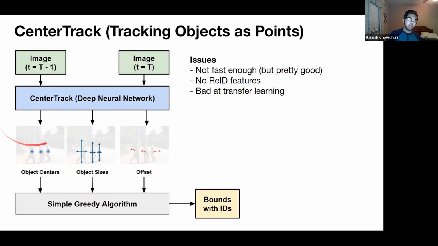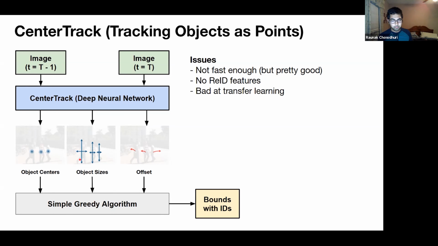The main idea behind it is that rather than using an anchor-based solution, it predicts the location of object centers. So it creates a map. If you're trying to predict the location of people in an image, you can see there are the silhouettes of 3 people in this image, and the network is going to predict the center points of these people. You can see the center point is located right on the middle of this person, right on the middle of this person, right on the middle of this person. In addition to that, it also predicts the size of the objects at each of these locations. With the size information, it's then able to reverse engineer a bounding box.